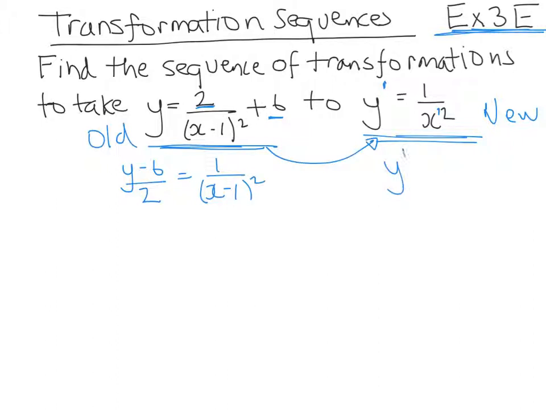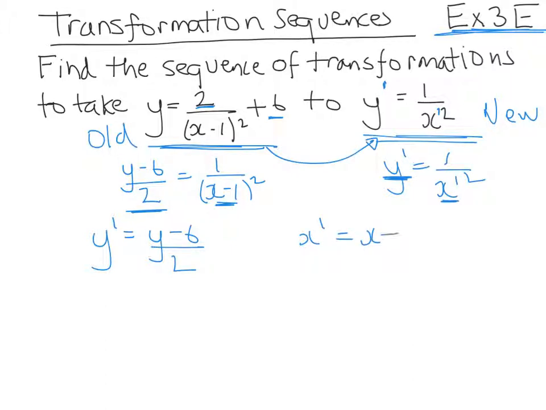And I'll write this down again. Now here's my new graph. Now what this means is that this new y is equal to this old y here. So I'll put this is equal to this, and this old x is equal to this new x. Alrighty, so what's happened here? Well, I'll break this up into two sections. So I'll say that's y divided by 2 and 6 divided by 2.